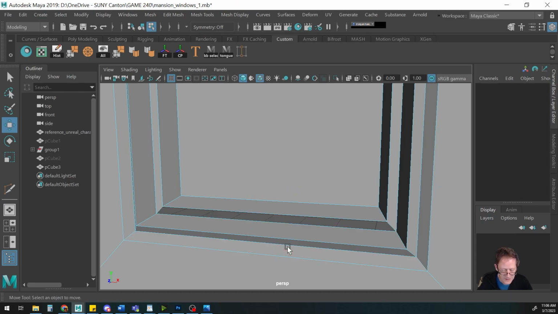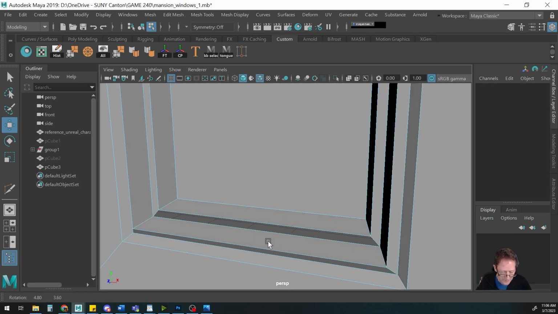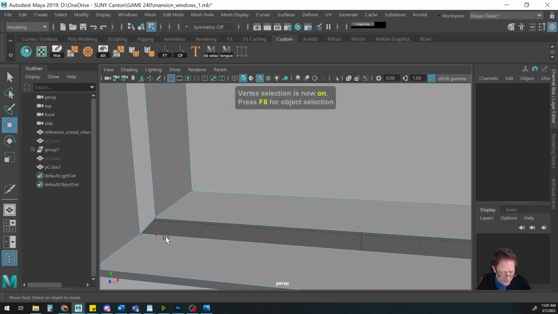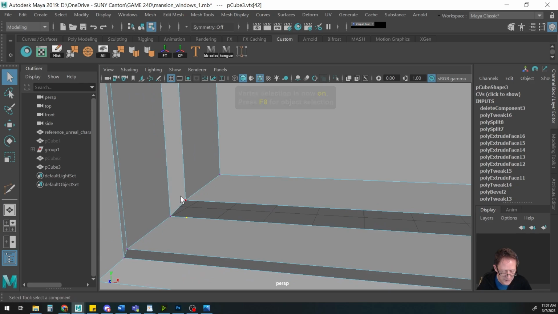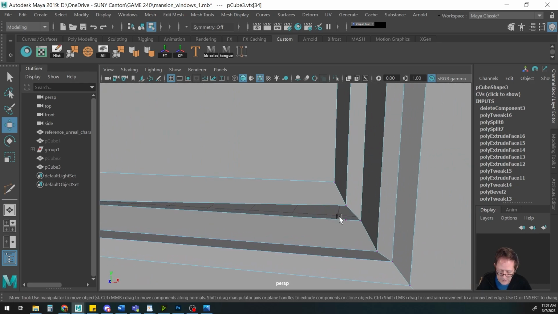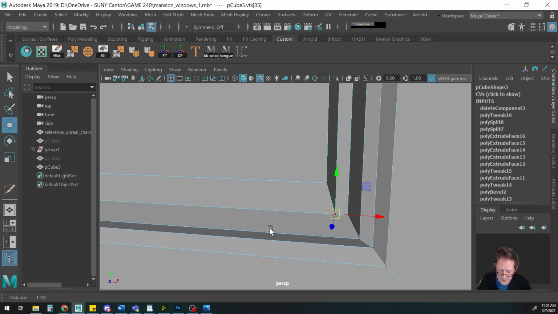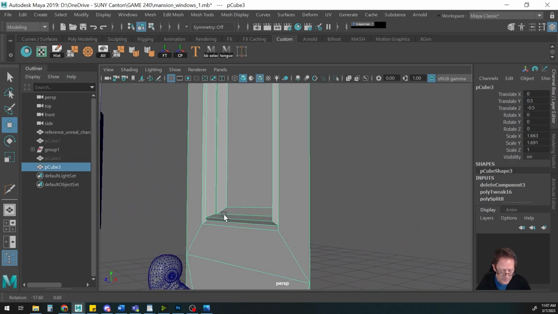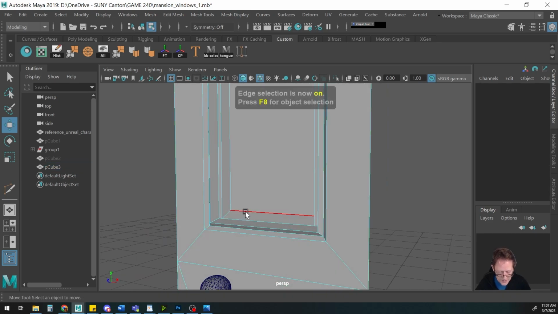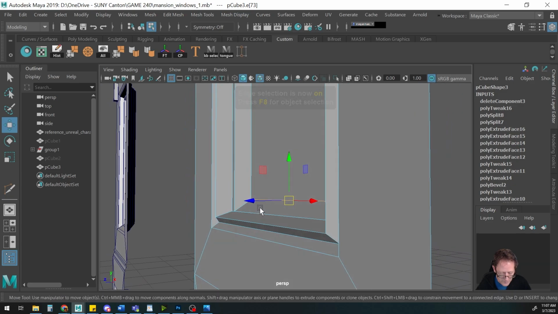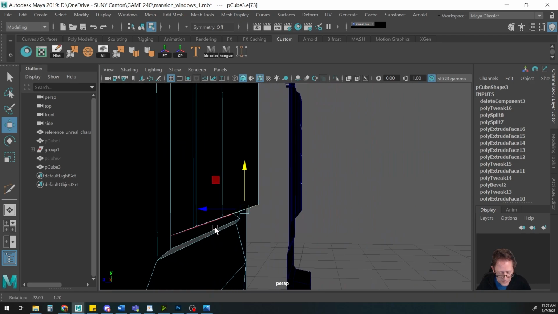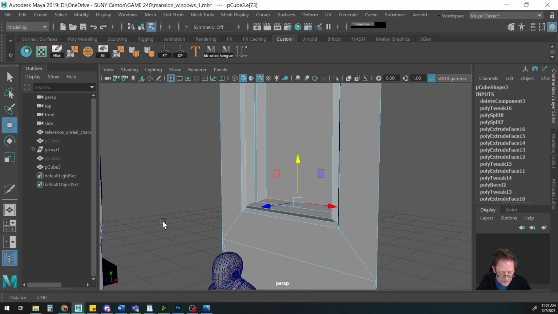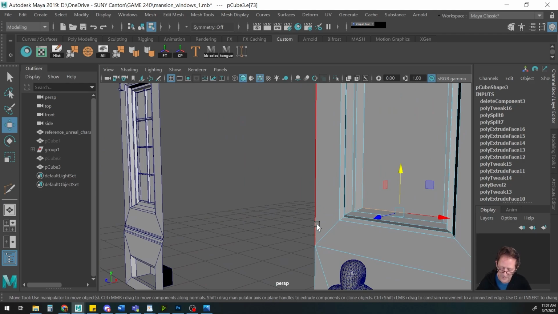So we could delete it, or we could just snap it down, but I'll show you that when I delete it and snap it down, we still have that vert that we cut. What we'll do is grab this, hold down V, vert snap it down, grab this one, V, vert snap it down, and now we have a nice little thing going on there. We could also take this, bring it down a little bit more, and this way we could have a really nice ledge. That's pretty straight, better than the one that I had done over there.